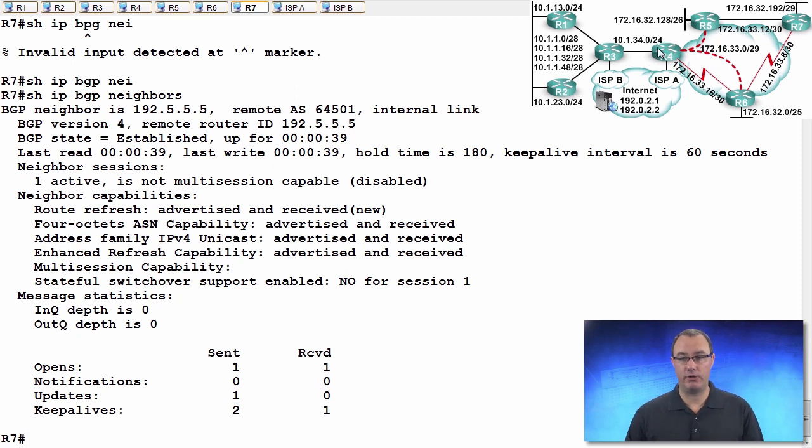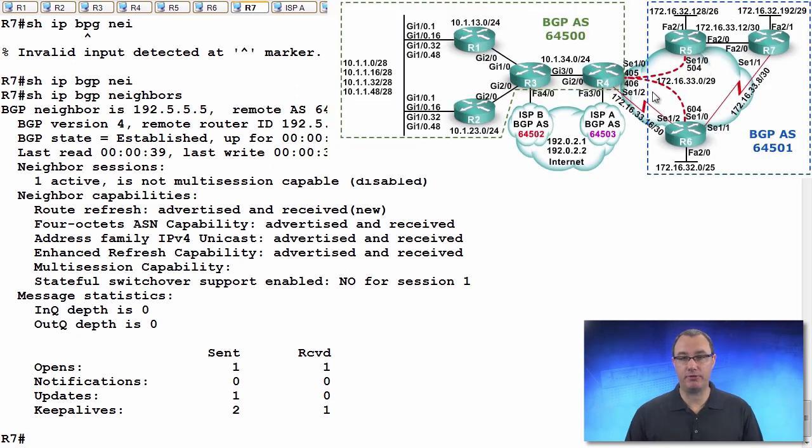So when you're doing an eBGP neighborship, you're just going to point to the IP addresses. When you're doing iBGP, we're going to do things like update source loopback. And you know what? I didn't even do something that I think is really important, and that is next-hop-self. But I'll save that for another discussion because I want to show you how it could impact us.